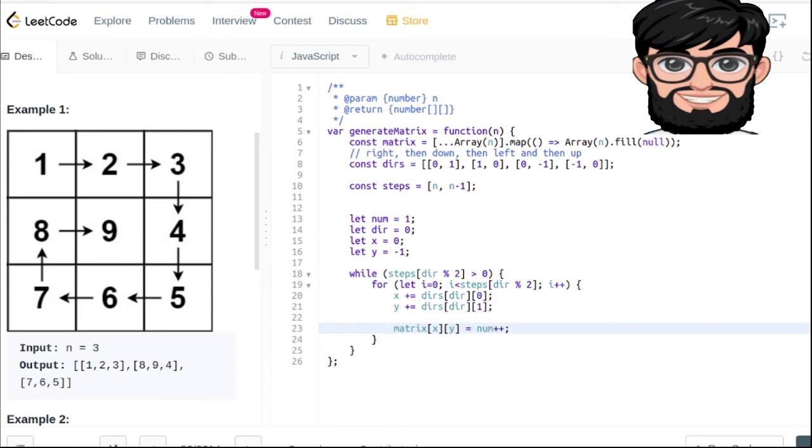We're going to say that the matrix of xy is equal to num plus plus. We know that we started the num as 1, so we're going to be counting. So in the first step our matrix of xy is going to have 1, 2 and then 3.